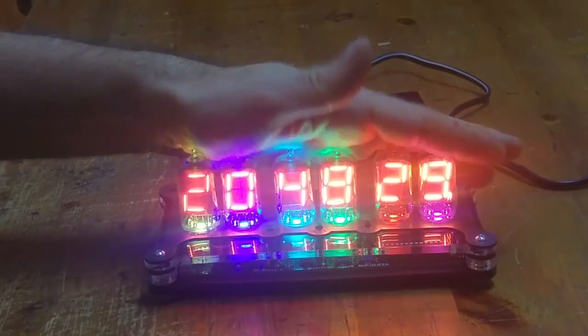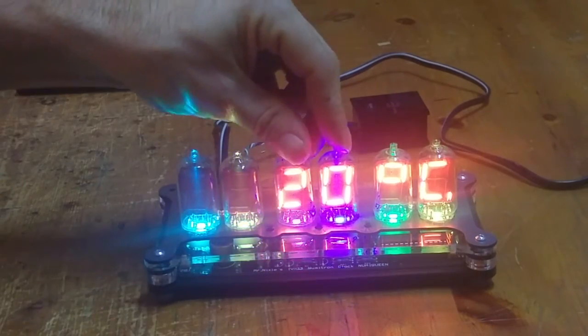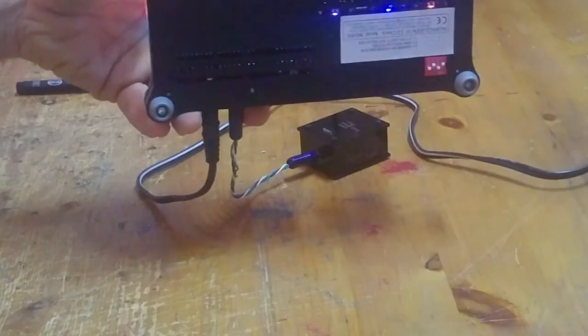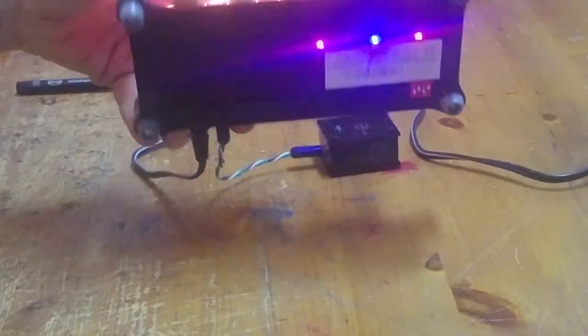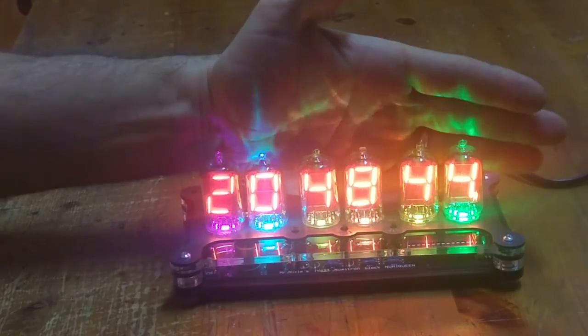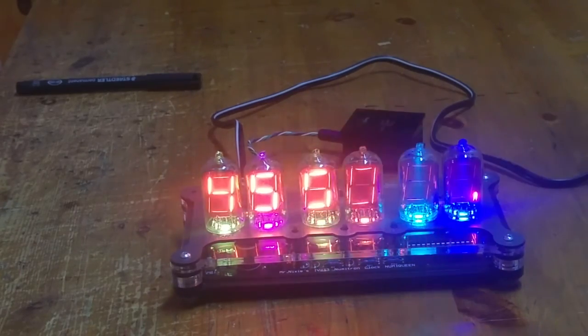In use, they emit some heat. You can see there's a thermometer in there as well, so there's a little thermometer poking out the bottom, a little heat sensor chip just there. But apparently that's totally normal, and if you can imagine, they're basically little light bulbs. It's clear that they're going to emit some heat.